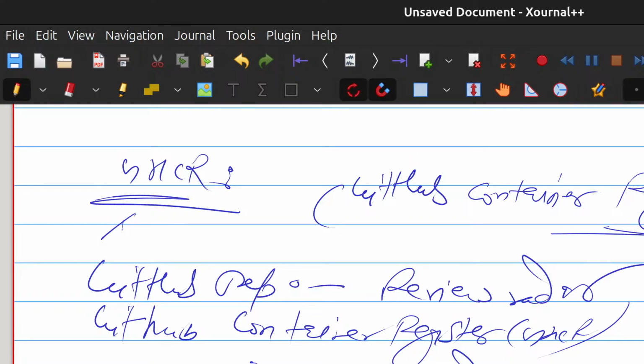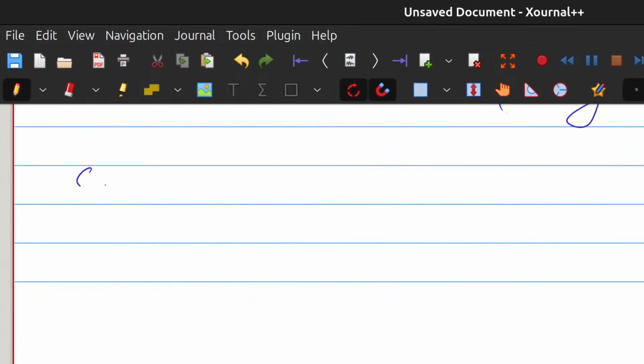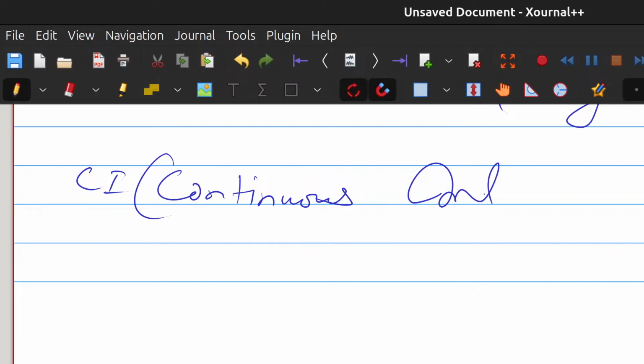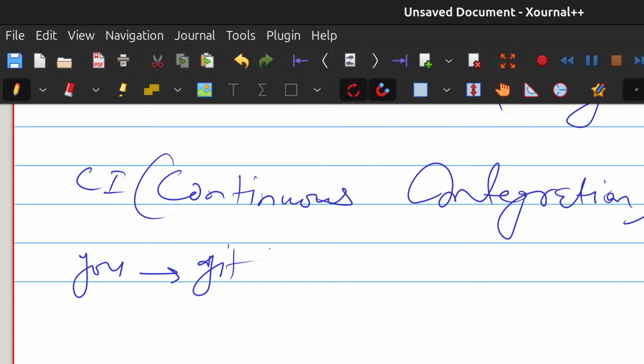And what is CI? CI is continuous integration. Imagine this workflow: you do git push, and this goes to GitHub.